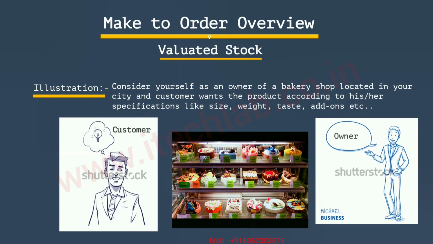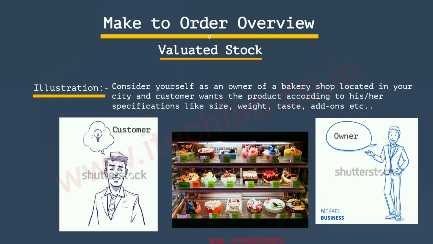That is the customer demand, and he wants to add some more items like Belgian chocolate, crushed waffles, dark chocolate, any other items he wants to add. So in this case, the customer is giving his specification, and on that specification we are going to manufacture the product and deliver the same product to him.